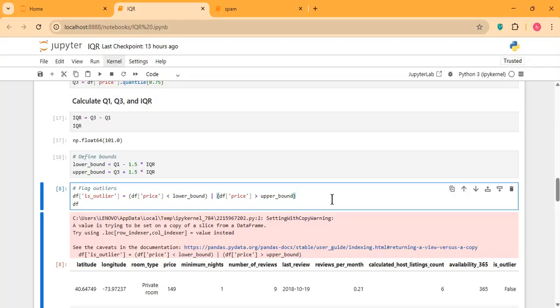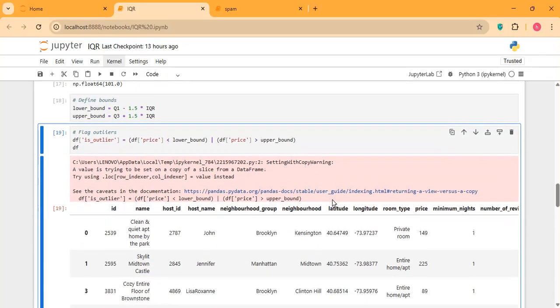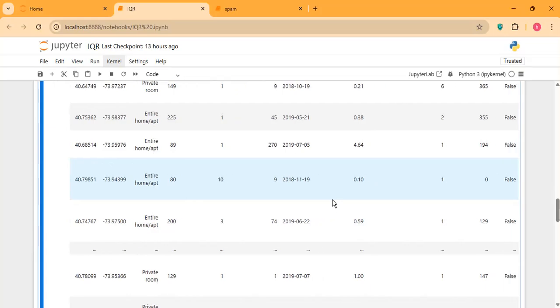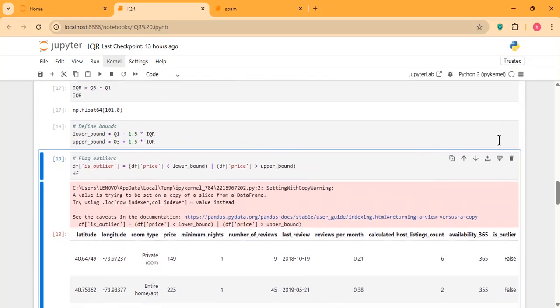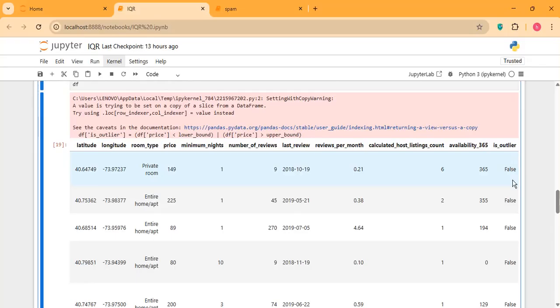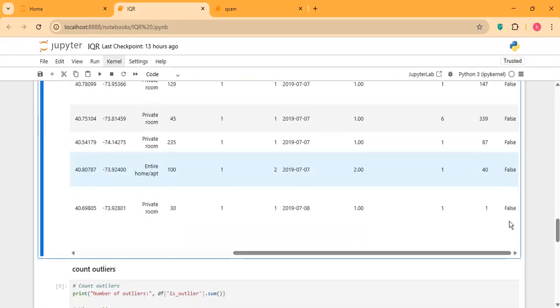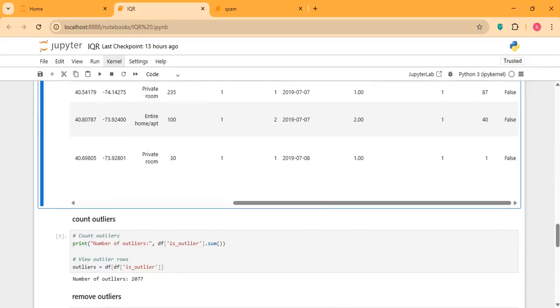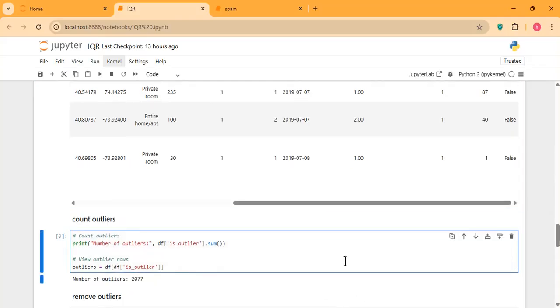So I'm gonna define a column called is_outlier, to show where an outlier is happening. Here, is_outlier False, False means it's not an outlier, and most of them are False. But we're gonna count the number of outliers that we have in the dataset.